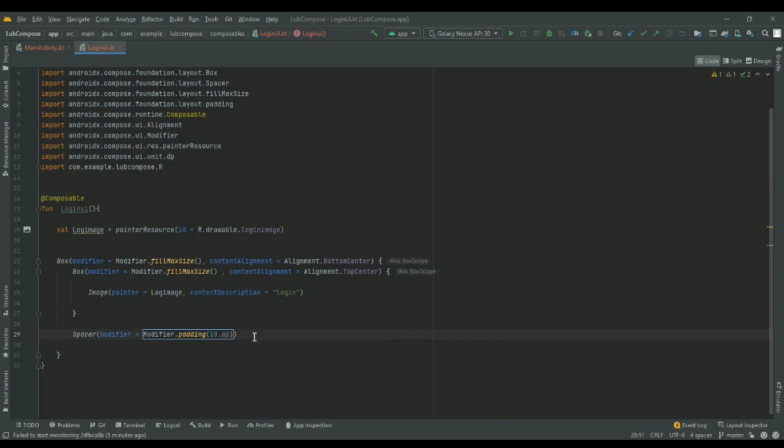Then after adding a spacer, we need to add a column. As I said, column layout stacks children in a vertical sequence. So for the text view, it should be in a column-wise arrangement, so we'll add a column.